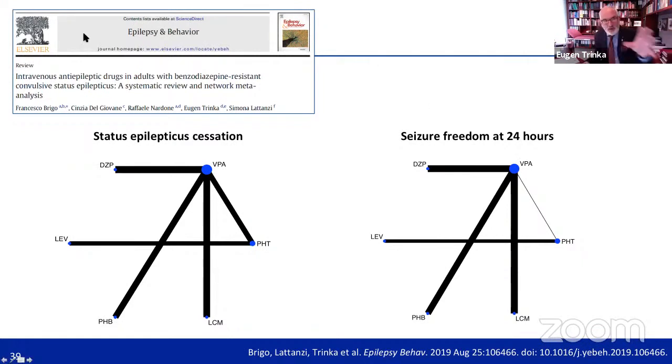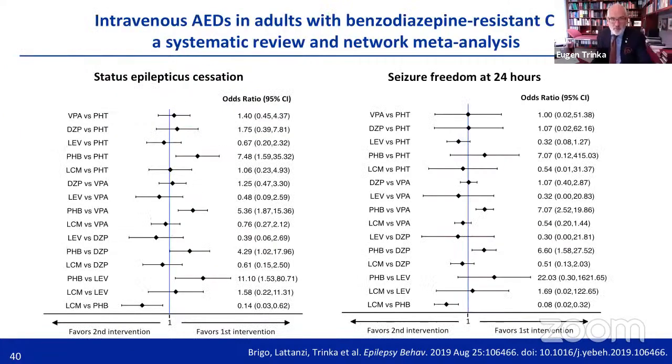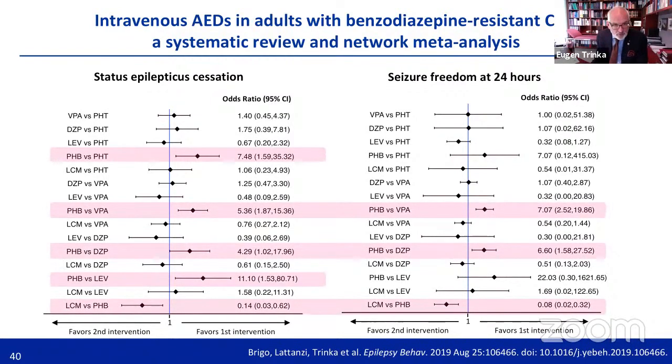So, these are the comparisons which have been done, and these are the number of comparisons which have been done, resulting in this busy slide. The important message is here. Whatever is in pinkish is a treatment arm with phenobarbital, and in every treatment comparison, phenobarbital was the only drug which was significantly better than the comparator. That's a very important point.